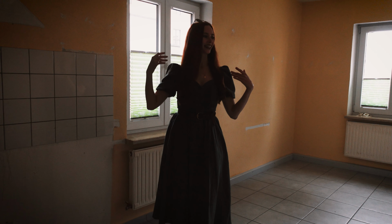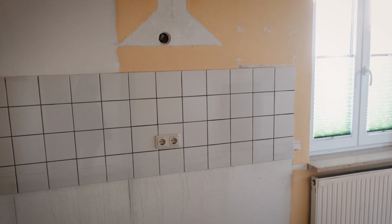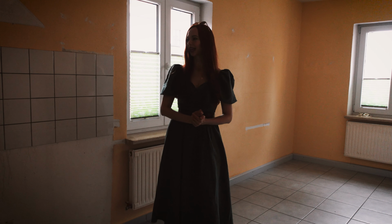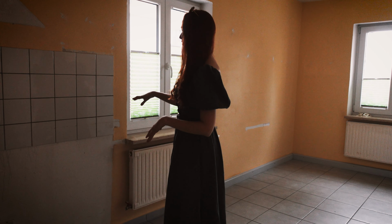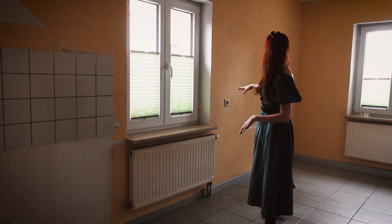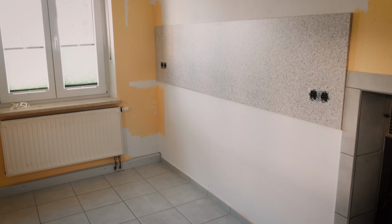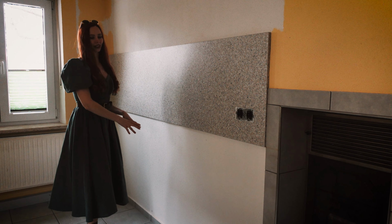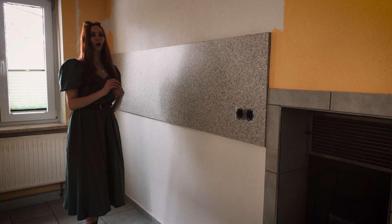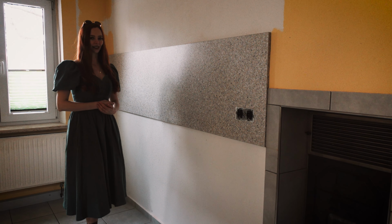Alright, we are in the kitchen, and as you can see, there are absolutely no cottage vibes yet. So the plan is that the actual kitchen area with appliances, fridge, stove and so on is going to go over here. And then on this opposite wall, I would like to have a door that leads into the dining room. The door is going to go here, simply because it would be more homey and more practical as well to have the kitchen and the dining room connected.